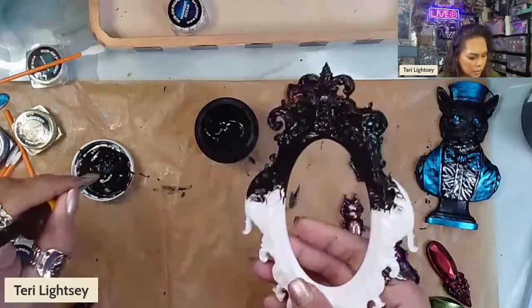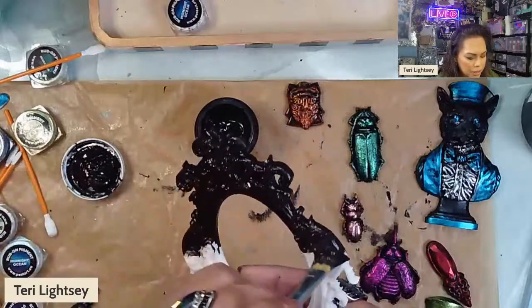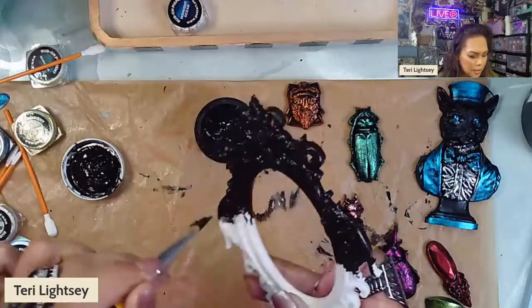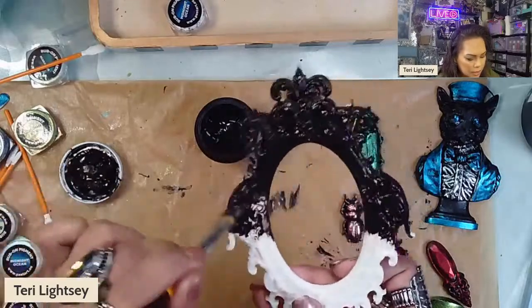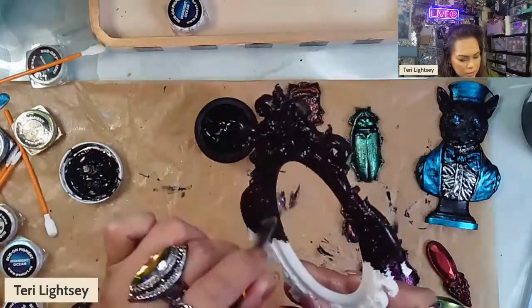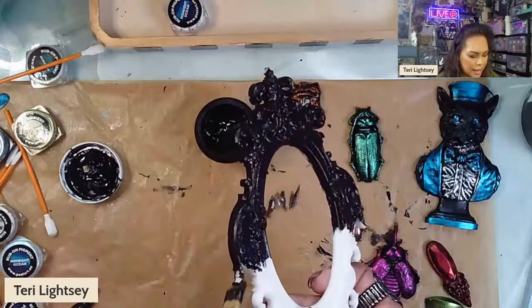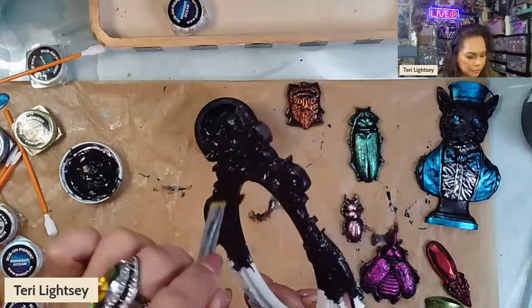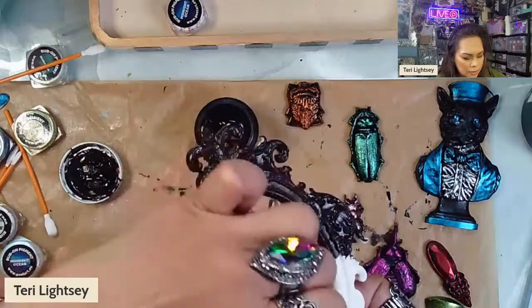All right. So, to save time, I'm just going to paint half of this, all right? Because you guys will get the gist of what it looks like on the black and on the dipping paint.